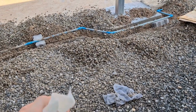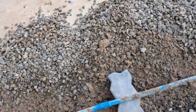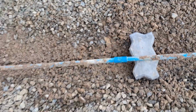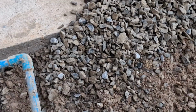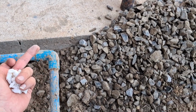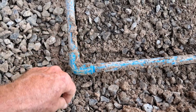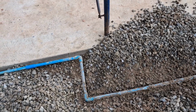Well, my bit of tissue is bone dry on all the new joints, and even on the old joint as well. I can't see or feel any leak. These are old joints, so I haven't bothered cleaning those up.